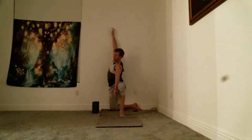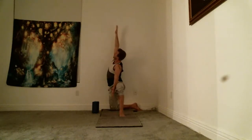Take your left arm inside your left leg. Make it straight. You're going to use that to push away a little bit so you can keep rotating your chest open. Look up at your right hand. Inhale, stretch up. Keep right hip against the wall.